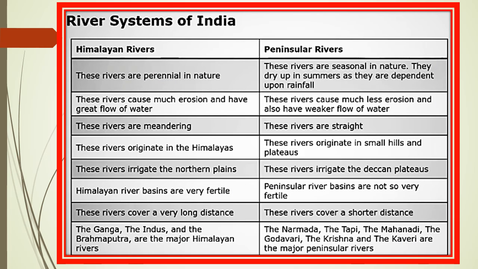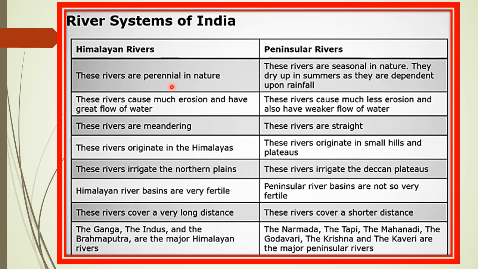So as you know children, there are two major river systems in our country, the Himalayan rivers and peninsular rivers. Now let us look into the differences between the Himalayan rivers and peninsular rivers. And this I have drawn a chart to make it easier to learn. So if you are asked the differences, you can take the help of this chart. First is that the Himalayan rivers, as I told you, are perennial rivers, which means they have water throughout the year, whereas peninsular rivers are seasonal and they're totally dependent on rain.